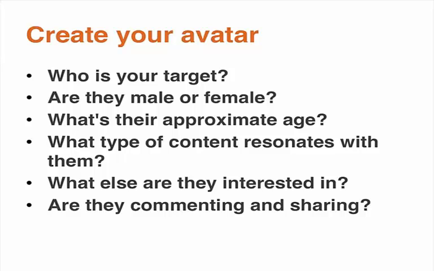But what I found, and what most marketers have found, is that the more real you can make that person, by actually getting a picture of what that person looks like and putting them up on your wall, and then really describing who that person is and what their interests are, how old they are, what types of things are important to them, what they're interested in, what types of things they're commenting and sharing on the internet. The more that you can get inside of that person's head, the better off you're going to be in finding that person and then also creating content that is interesting for that person.